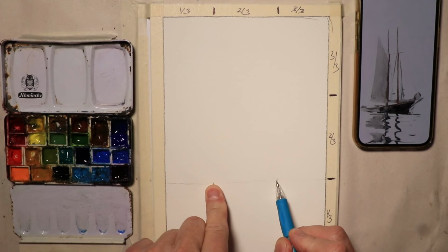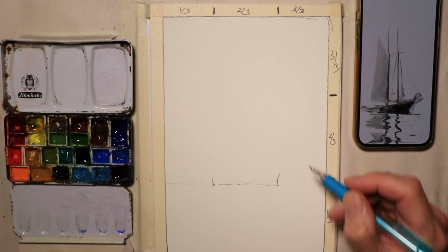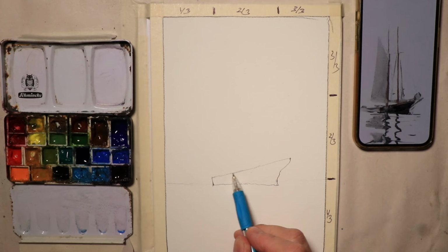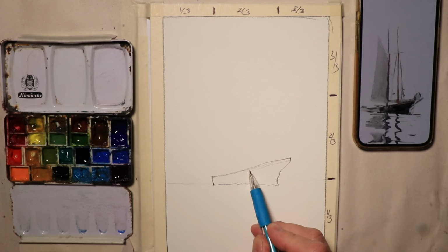And then let's get started by adding the stern of that boat. And again, this is a fun, loose painting, so you don't have to worry about making something perfect. A sailboat is a sailboat. All sailboats are beautiful to me, and I really have a fun time creating them for you. And you can see this curves like this, and it comes down like that. And that's basically it. That's the basic shape. You can see it curves up a little bit like that there. And then we have a little bit of trim on the top of the boat like this. Almost looks like a stripe along the top.